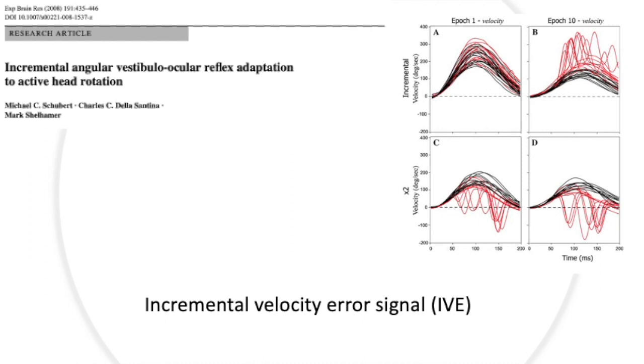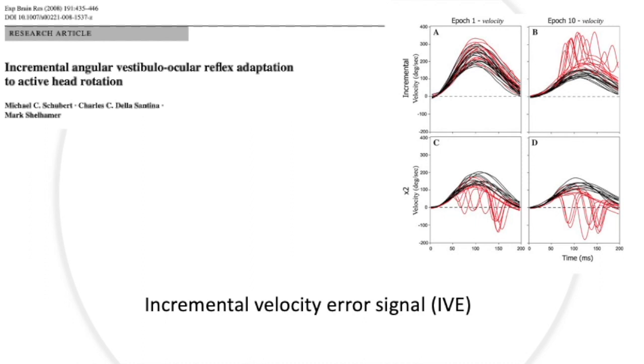For the incremental paradigm, the subject was asked to make 30 self-generated head rotations while viewing a rear projected laser that moved with 10% of the head velocity in the opposite direction. During a brief rest period, the target velocity was manually increased by another 10%, now 20% of the head velocity, for an additional 30 head rotations. This incrementing continued until the subject had made approximately 300 self-generated head rotations. The final 30 asked for a 100% gain increase, or time to adaptation, which typically occurred within 15 minutes.